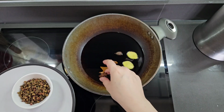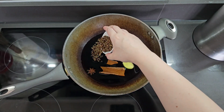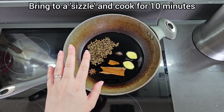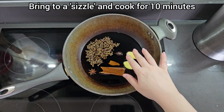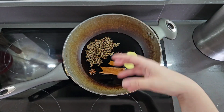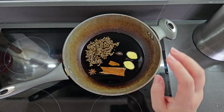1 star anise. And 2 tablespoonfuls of Sichuan peppercorns. Now I'm going to turn the heat on to a medium heat. And now we're going to wait until these sizzle and then sizzle them for about 10 minutes. But we need to make sure that they're not boiling. We don't want the oil too hot, so just let it gently simmer for 10 minutes.